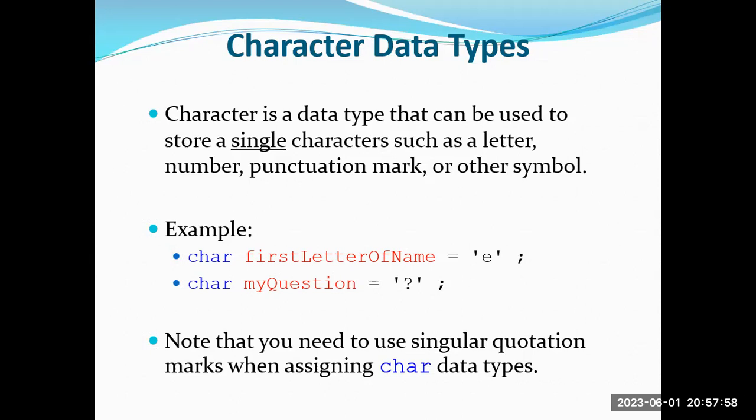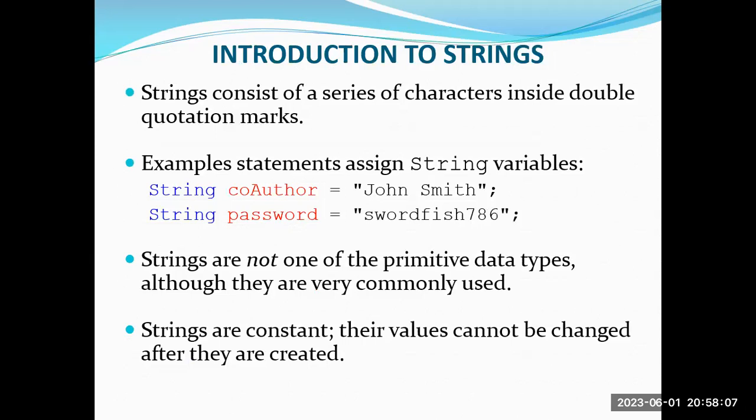Then they realized information is becoming bigger. Then they created a data type, which will be a string of characters. So we call it string. So when I write string, for example, co-author, you see, I'll be able to store a whole name in it. And for string, you don't have a limit.